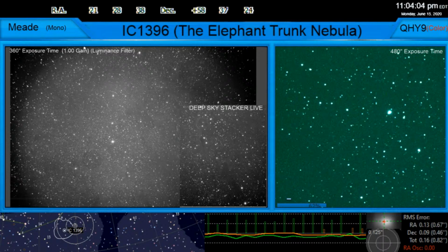Now, again, if you're just starting out and you're looking at this and you're wondering why is there black on the outside edge? One, we are blowing out the histogram to a point where we want to get detail. When you do that, they call it stretching the histogram. So you're stretching it. And two, it's a 1 1/4 inch filter. The sensor is about 1 1/4 inches. So when you're stretching it, you actually get to see the outside edge of the filter, which is kind of interesting.